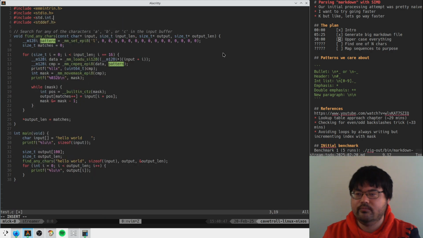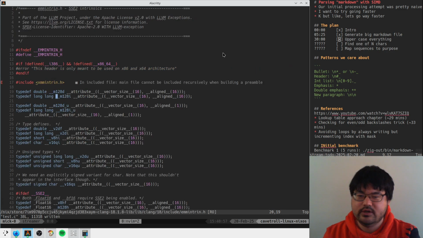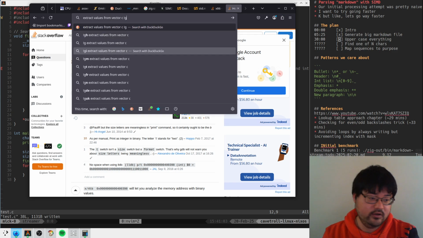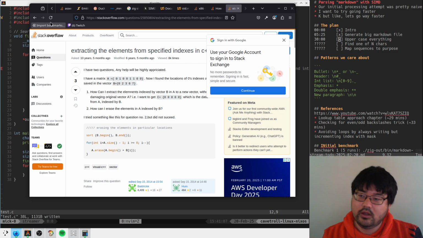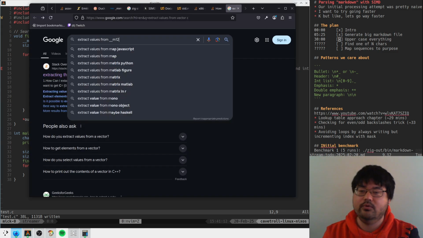We'll figure it out. So oh, it's a vector of two long values. So how do we pull it out? Extract values from vector C. From M128I.